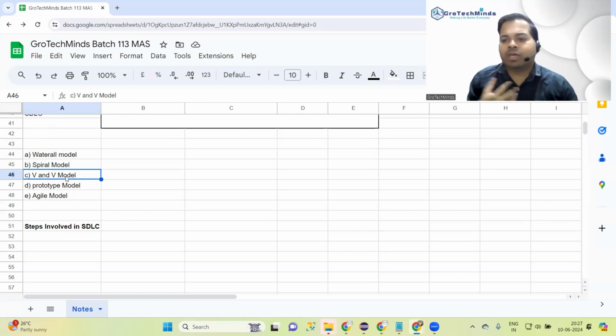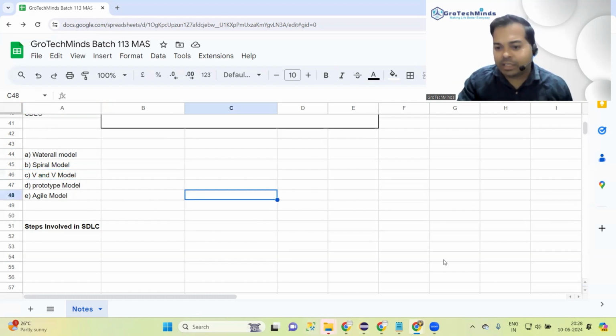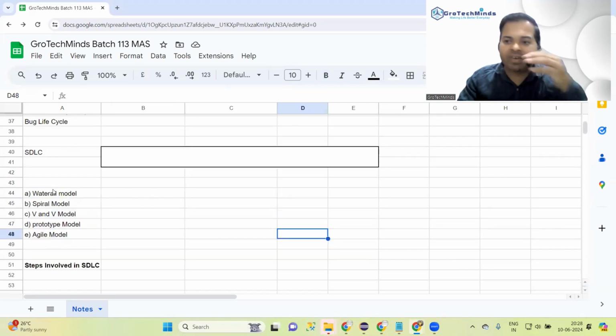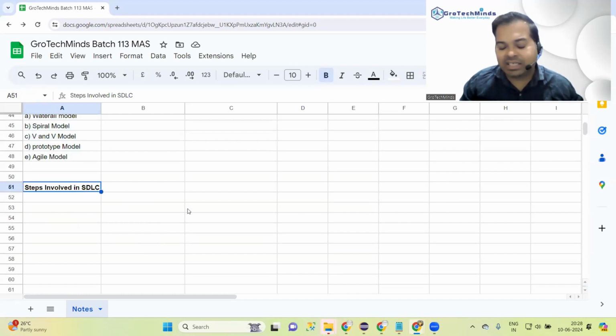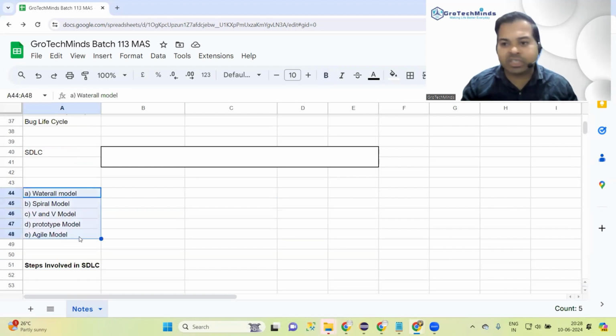It's like I am also achieving my life cycle being a teacher. You are also achieving your life cycle being a singer. Someone is also achieving their life cycle being an astronaut. Someone is also achieving their life cycle being a doctor, taking an example, right? So each and every application that has been developed or will be developed in the future will follow some of the different SDLC models that we have. So these are the steps involved in each of the SDLC processes. What are the major steps, right?